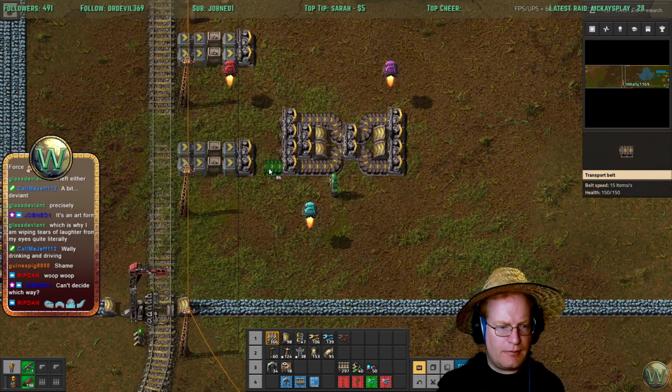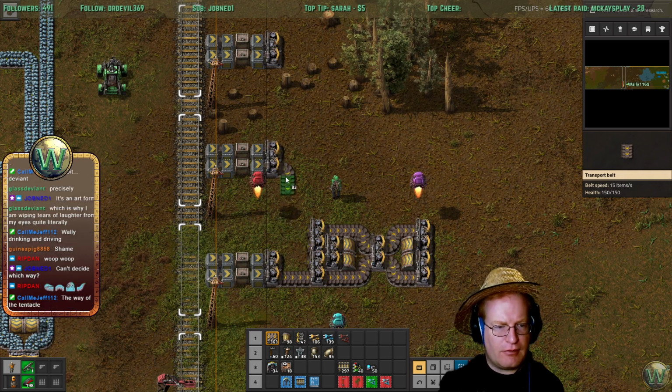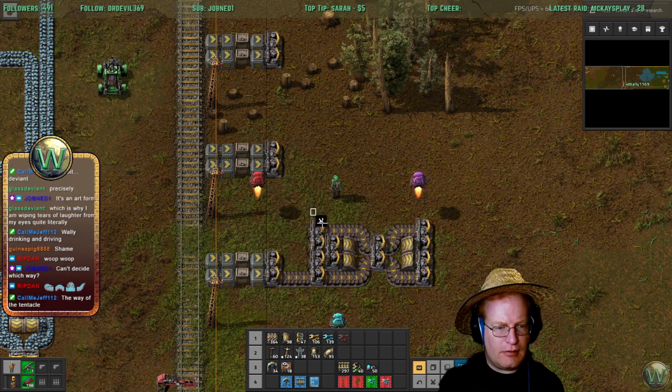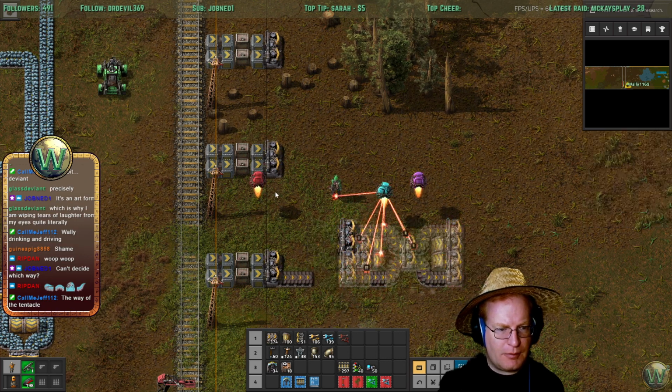Can decide which way. Yep. Actually, that's not gonna work either, is it? No. Way of the tentacle, indeed. Yeah, this doesn't work either. And they're not gonna help me any. Well, they are gonna help me. Good.